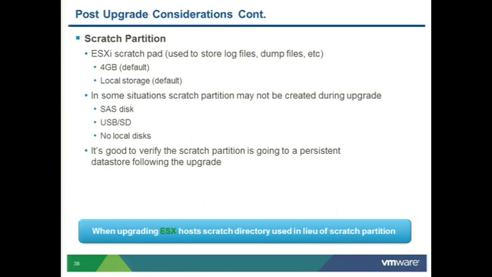So what are some situations where I might find my scratch partition in memory on a RAM disk versus on a data store? If I'm booting off a USB. If I have SAS disk, because of the way the algorithms work to do the disk discovery and identify local disk versus remote disk, sometimes the disk won't get picked up, and so the installer will think it doesn't have a place and will go ahead and put it on a RAM disk. Also with Auto Deploy, where you don't have local disk. I haven't talked about Auto Deploy, but it's the new PXE boot method. So those are some examples of reasons why the scratch partition might end up on a RAM disk.